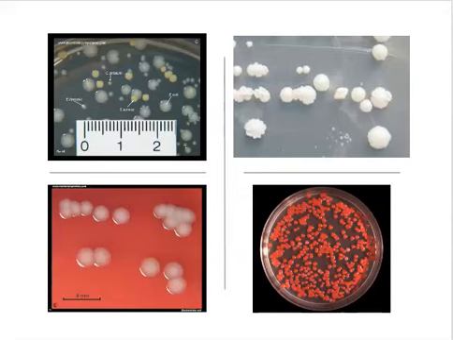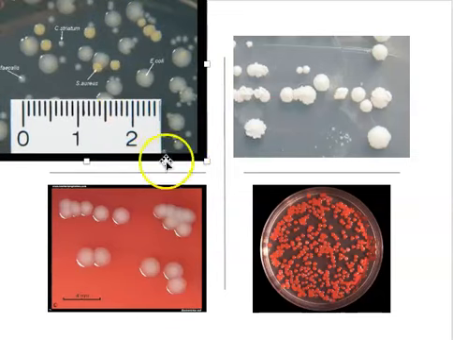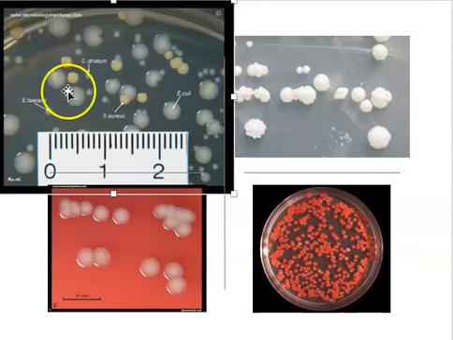On this slide, you're looking at some actual colonies growing on agar plates. Now, if you take a look at this image on the upper left, right away you see that there are different colonies growing on this plate. Some of them are rather large. Some of them are rather small. Most of them are circular, but some of them have a yellow color and some of them have a more grayish-white color. There are several different species of bacteria growing on this plate.